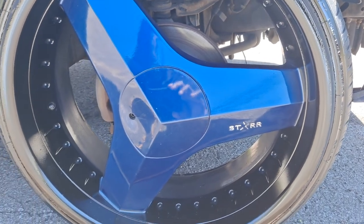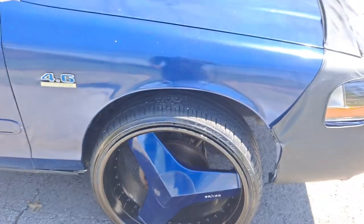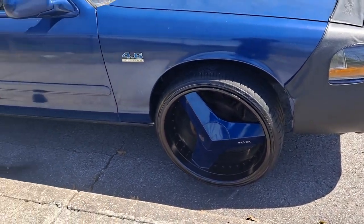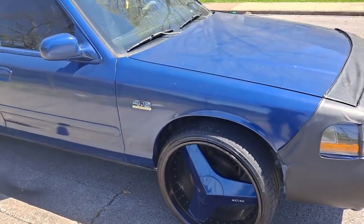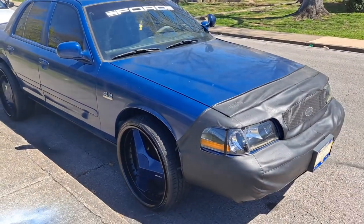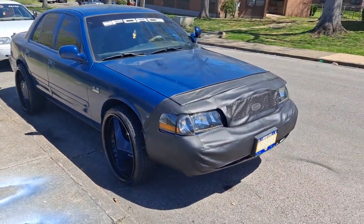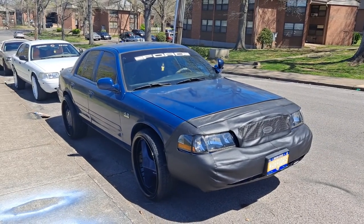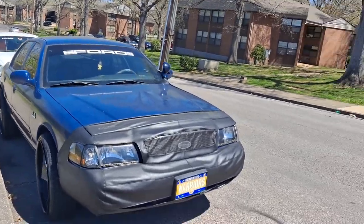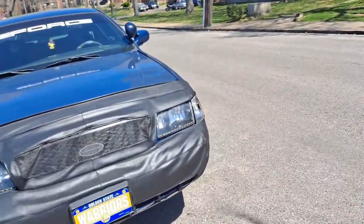This is the design I wanted for this car — I wanted to delete all the chrome off this car. I wanted this car to be black and blue, and there we got it — we got the black and blue now. This Golden State Warriors theme is like I said, all of that is gonna come off the interior.